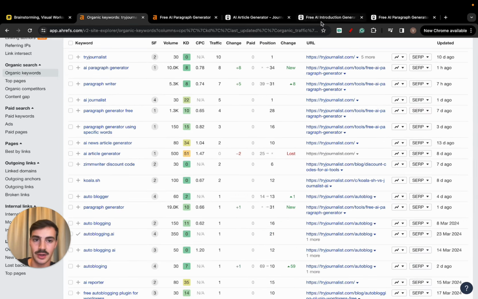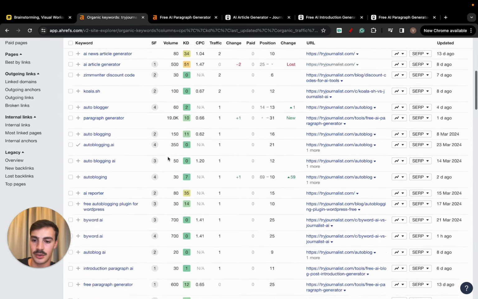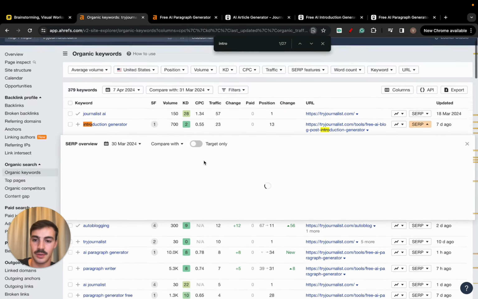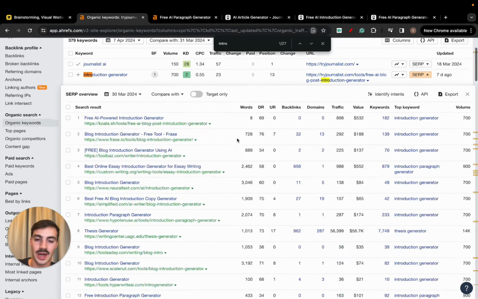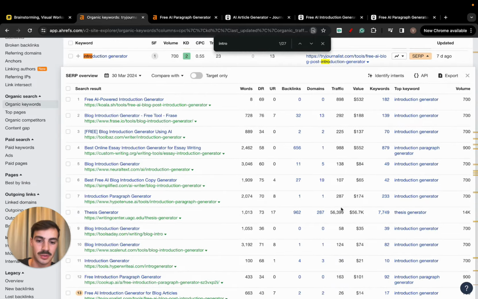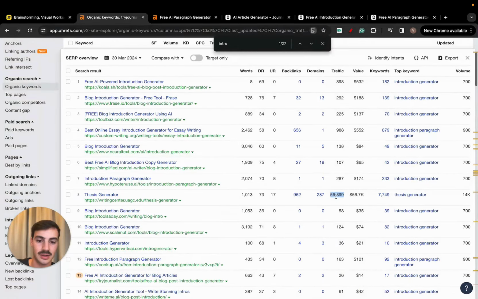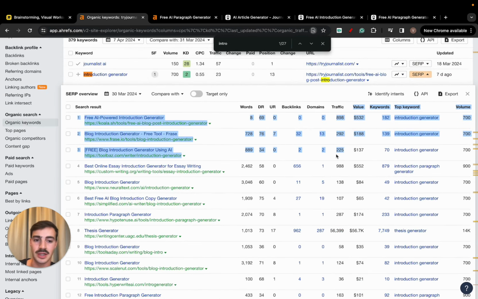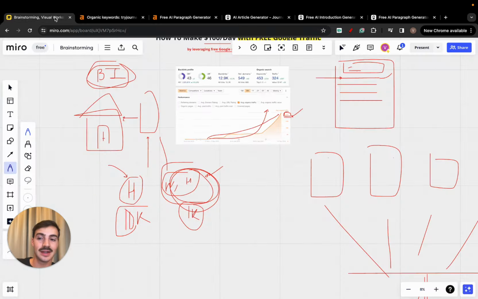And the other tool right here, which is the intro generator, which I'll hopefully find here, introduction generator, right? Okay, which is different from paragraph. This one also has a bunch of searches per month. This one actually has, these guys are getting 50,000, actually for teaser generator, but yeah, it's different. But yeah, these keywords have a bunch of traffic, which is pretty powerful. And again, it is more valuable at times to go for keywords that have less traffic but high buying intent than keywords with a lot of traffic but low buying intent.